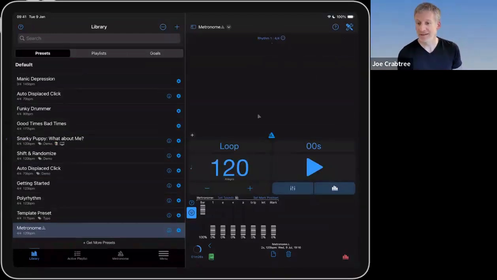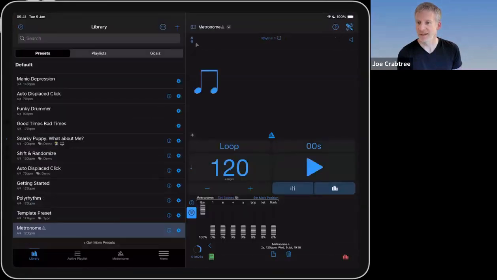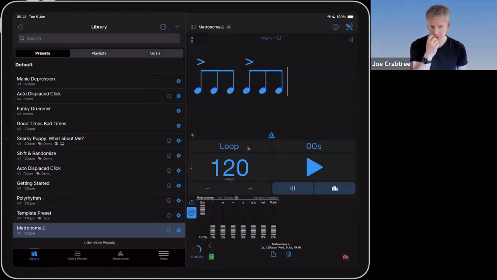And then if you are in 6/8, I just have to put something in here so that I can see the time signature. So if we're in 6/8, and it gives me a rhythm, and you wanted to use these metronome faders to hear the pulse.